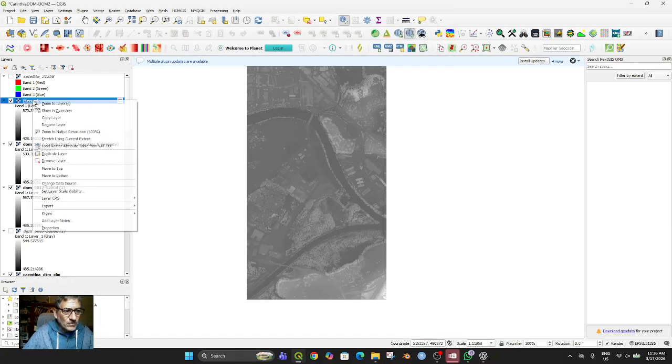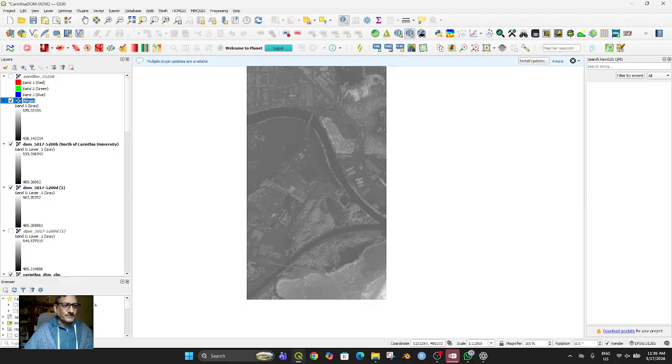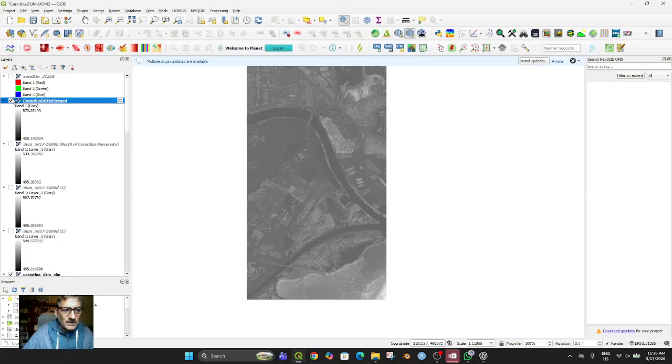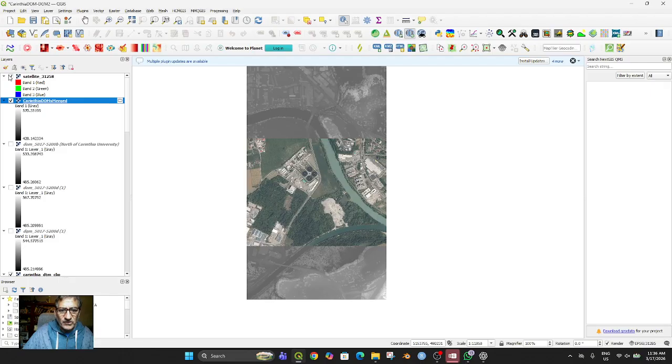And I need to change the name for this. There's the name there. And this is DOM Corinthia DOMs merged. And this is what I'm going to take. I can get rid of that and that. It's the clip. Then I'm going to do the same thing with this. I want those buildings.